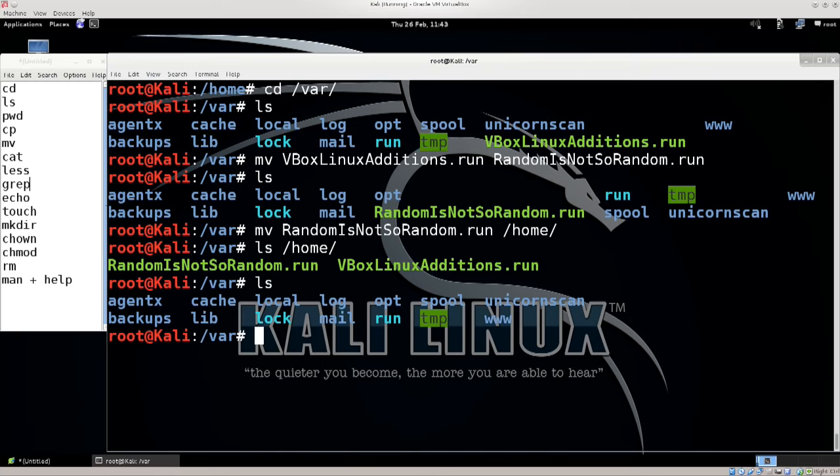Also, a tricky thing is that when you move something over something else, it effectively deletes the original, and it's so difficult to recover, if not impossible. Also, be very careful with deleting files in Linux, because once you delete them from the terminal, you will not be able to recover them. There are some complex procedures that might give you a fraction of what you wanted to recover, but if you remove it from the terminal, it's very, very difficult.